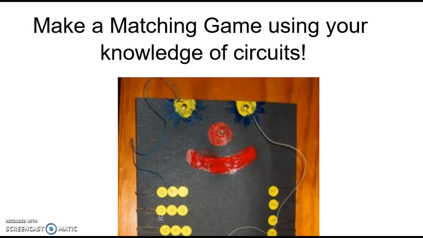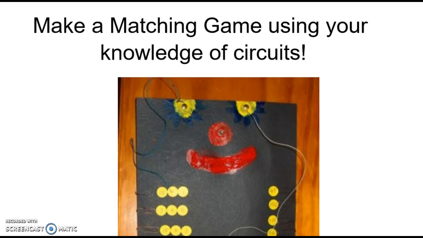What I think is the most important part is how we're going to wire this and make this and what supplies we're going to use. And so on one side of your board, you're going to have a bunch of questions. On the other side of your board, you'll have a bunch of answers. And when you match correctly a question and an answer, a light should go off.